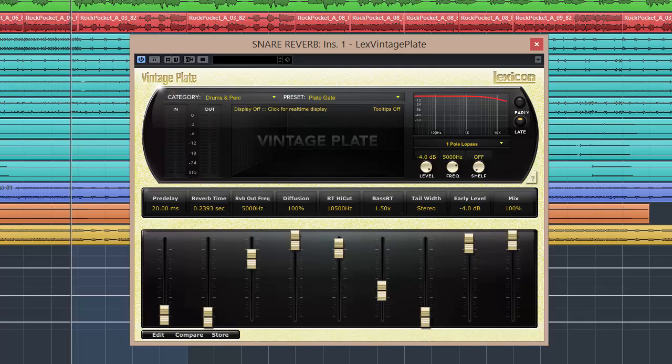Okay, now here I should also give a definition of what a special effect reverb is. A special effect reverb is basically any type of reverb that has been manipulated or changed from its natural state. So in this instance, you have a gated reverb. We've taken a reverb and placed another effect on top of it, which would be a gate, and manipulated the reverb from there. So it creates a very different effect than what would have been if you were in a natural room. Now, again, there are some rooms that simulate these kinds of effects as well, but just for the purposes of this video, I wanted to define that for you.